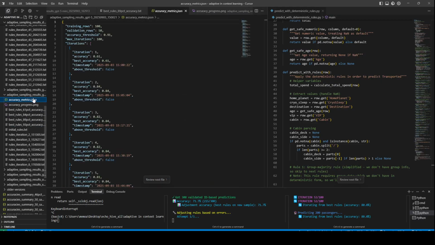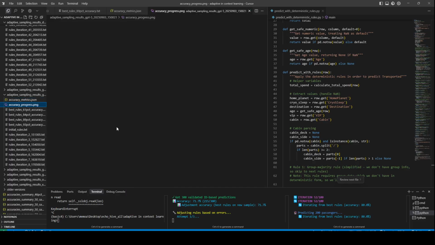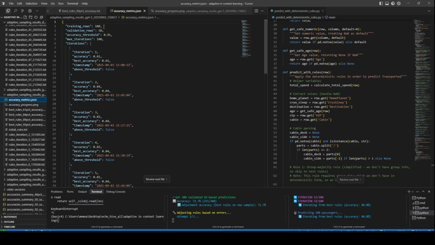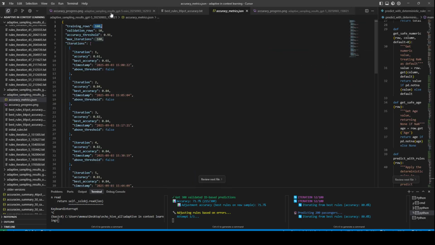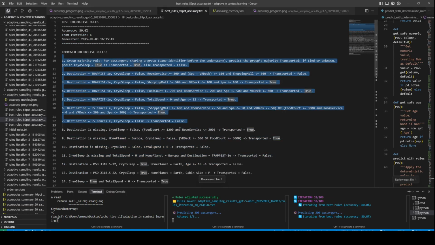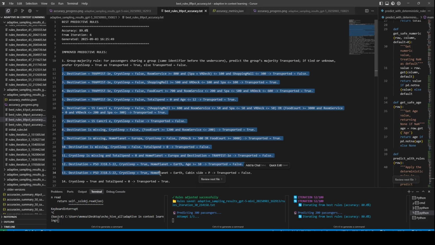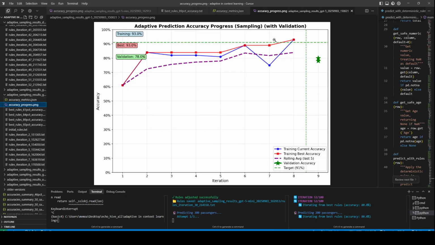And if we look at the progress, it iterates over and over again, looking at, in this case, 100 rows of this data at each iteration, and adjusts these rules so that it gets better rating and it gets feedback because it not only generates these rules, then it itself uses these rules to predict. And that is how we are keeping track of the progress.